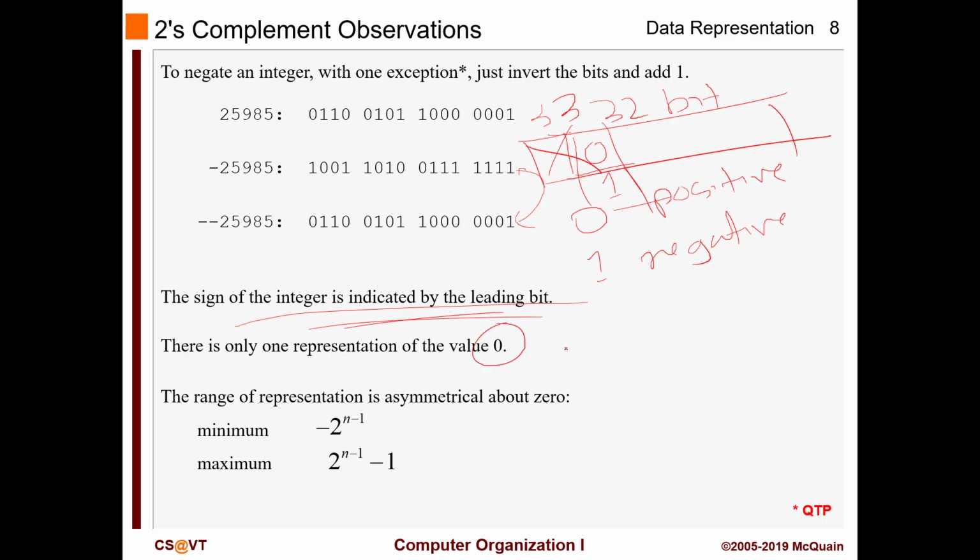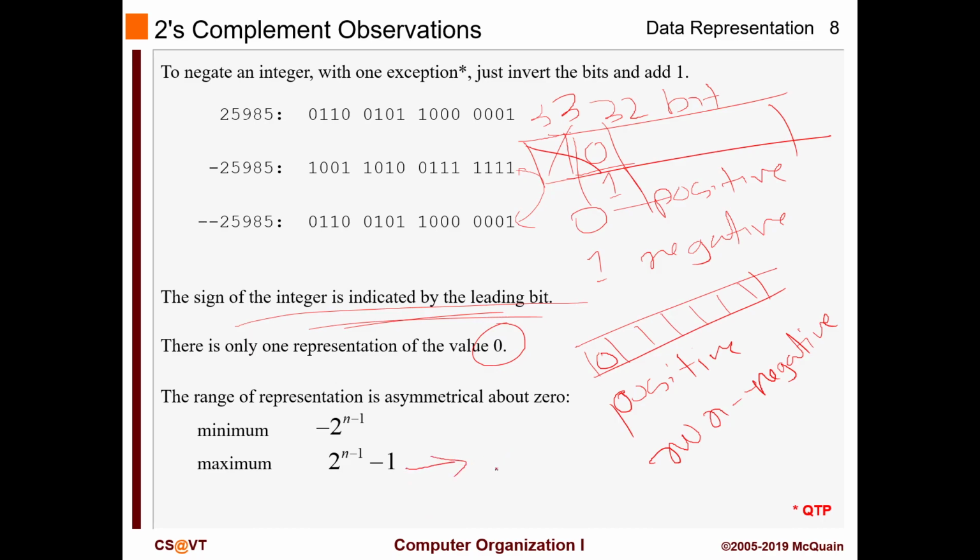And for 0, there is only one representation, which is basically a whole lot of 0s. Remember, 0 is not positive, it is non-negative. So that's why, in the maximum number of positives we have 0 and then this many numbers, and for minimum numbers we have this many, because it doesn't have a 0, it has one more place for an integer.